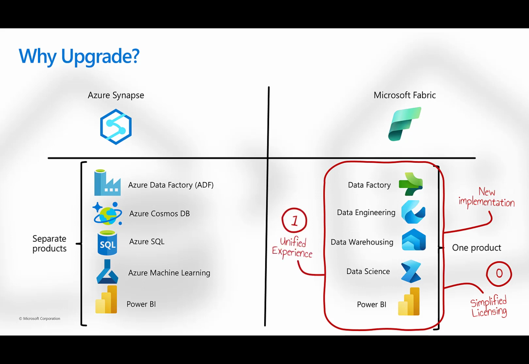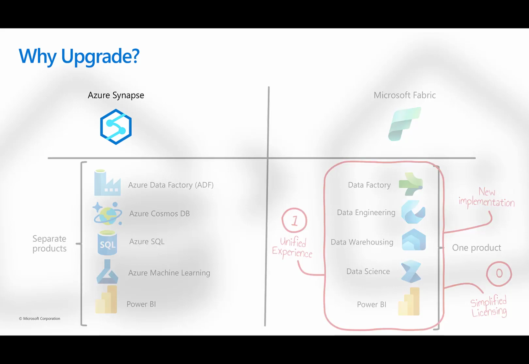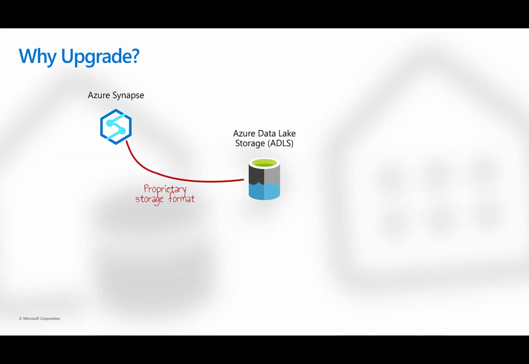In the past, the data was stored in ADLS, or Azure Data Lake Storage, in Azure Synapse Analytics. The format used was a proprietary storage format. In future, Microsoft Fabric uses an open source storage format, and that is another reason for wanting to upgrade. Keep in mind, under the covers, Fabric stores data in ADLS.